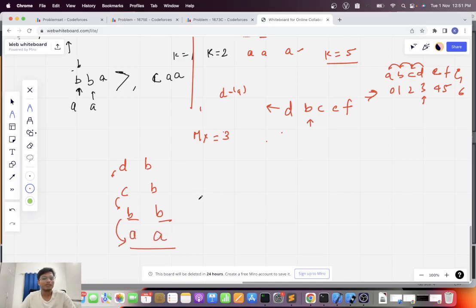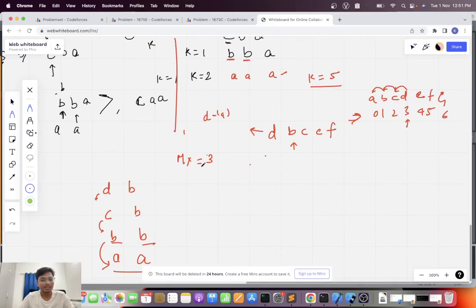If it is smaller than the maximum value we have, we don't need to care about it. Then c is also smaller, so I jump to the next element. Here is e, so I will see whether e is smaller or greater. It is greater. For e I need, let's say, k is equal to 4, otherwise this whole string will pass out.